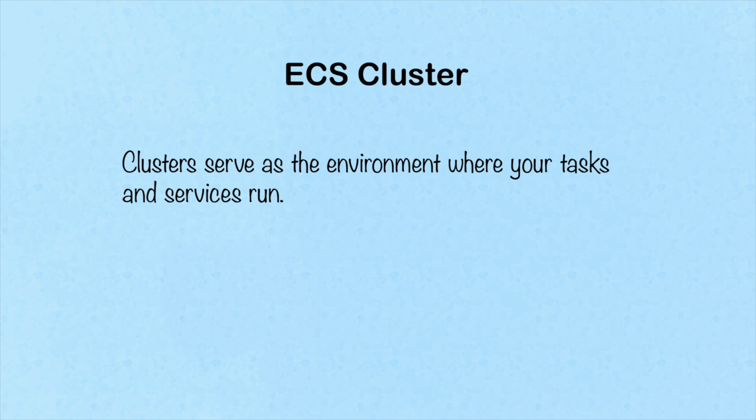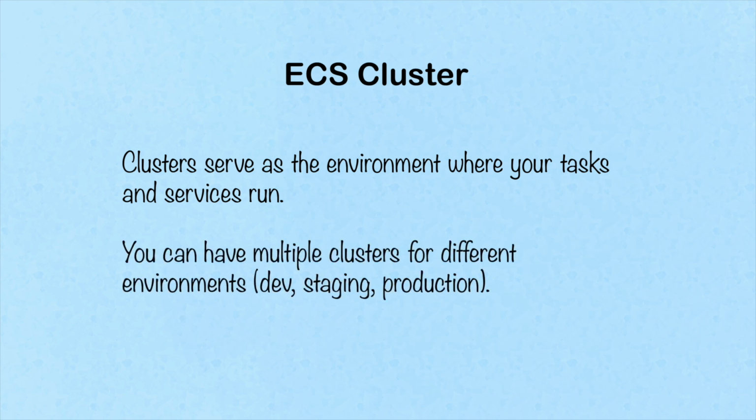A cluster is a logical grouping of resources where your containers run. Think of it as a workspace that organizes and manages your containerized applications. If using EC2 launch type, the cluster consists of EC2 instances registered to ECS. These instances run the ECS agent, which allows ECS to manage them. If using Fargate launch type, AWS handles the infrastructure, and you don't need to worry about EC2 instances at all. You can have multiple clusters for different environments.